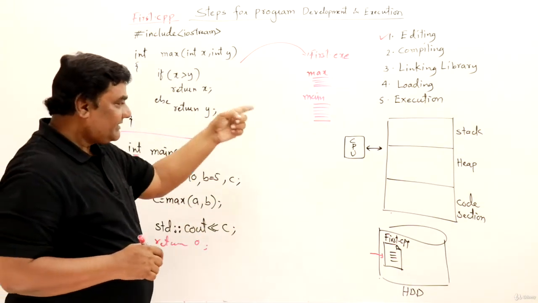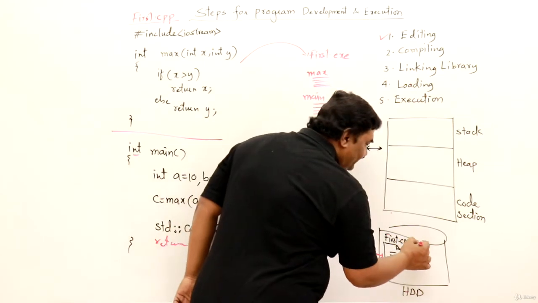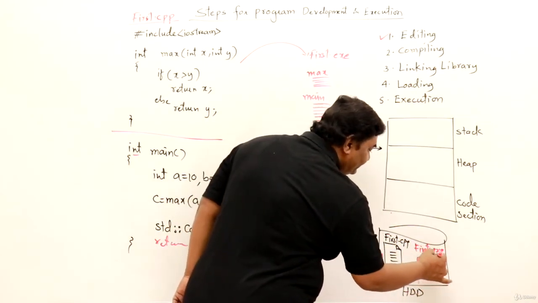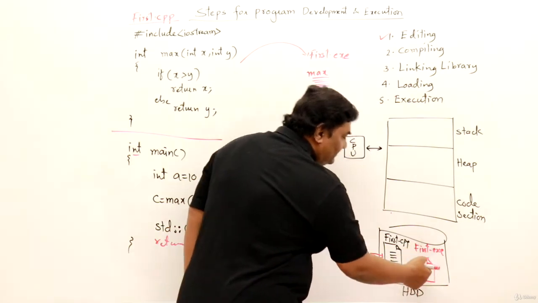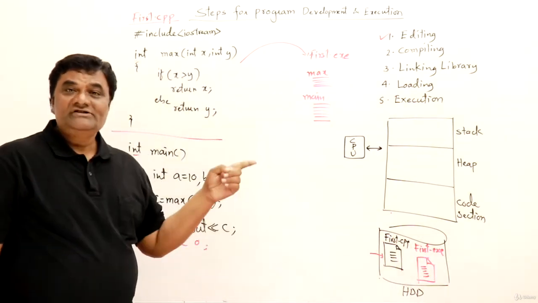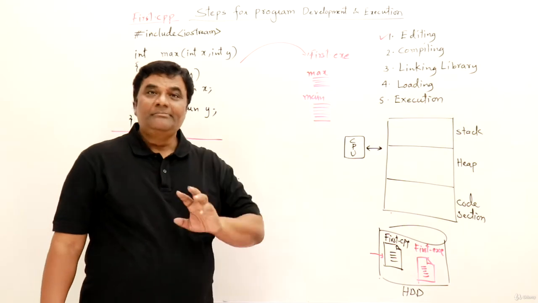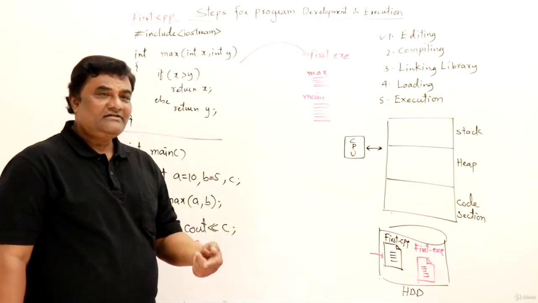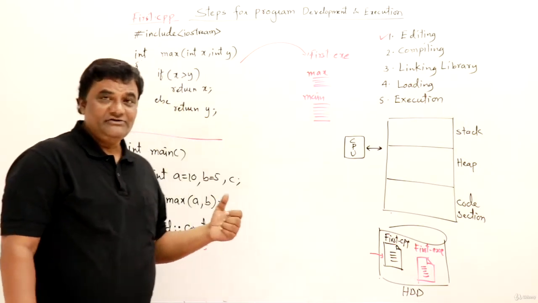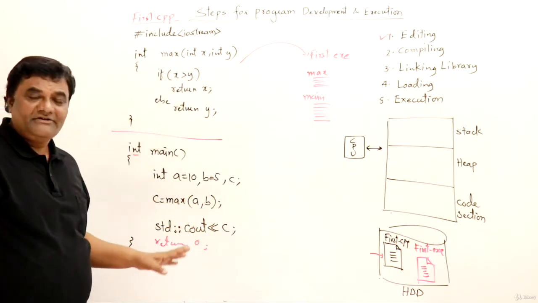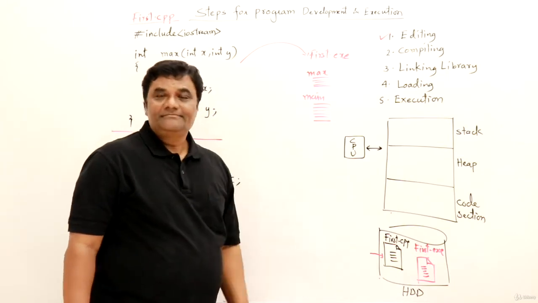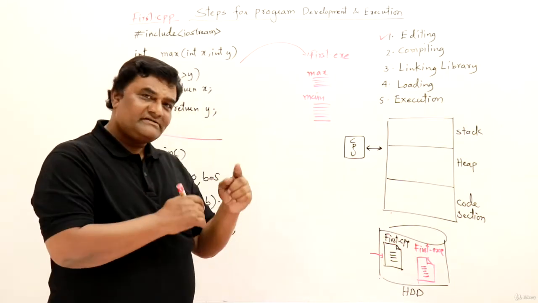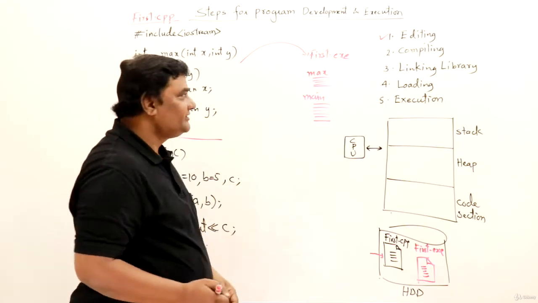Then this is a separate file. So a file will be stored on the hard disk, that is first.exe, and this is a machine code file. Let us say that is generated. Who generated that? Compiler. Compiler will convert this if there are no errors here. If there are any errors, it will highlight and show you the errors and ask you to remove them. If you have removed them perfectly, then you get that file. So compilation is over.